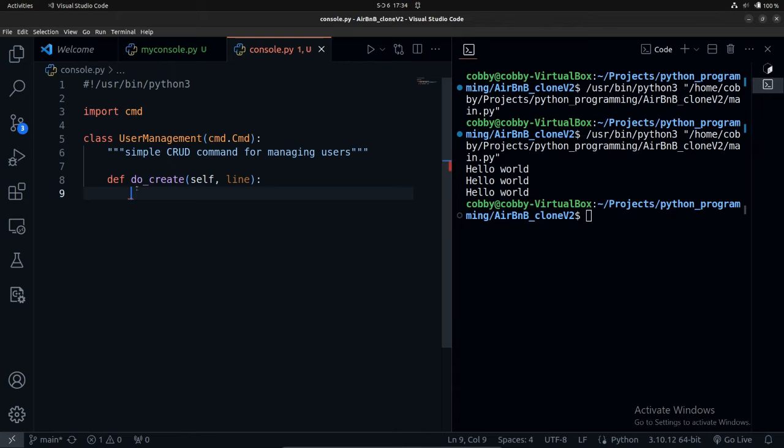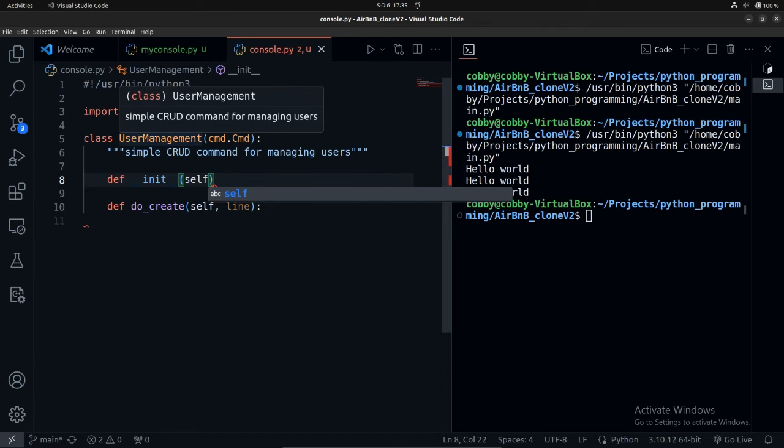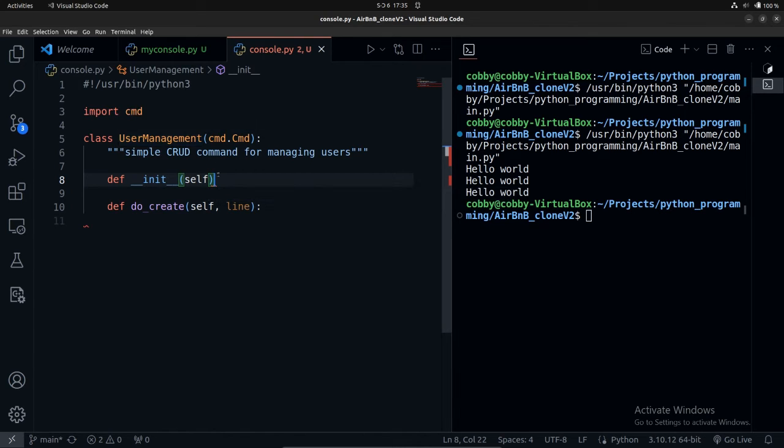So see, we can create a constructor, right? The self here, we can define it here. We can initialize it here, and then we say self init, okay, and then we pass the self. What this basically is doing is that it is a constructor method of the class, right? It is automatically called when an instance of the class is created. So whenever you create an instance of this class, it is called, right?